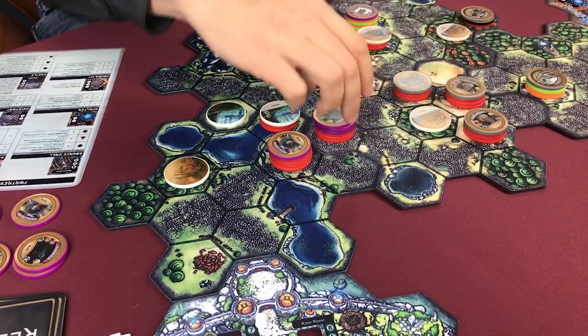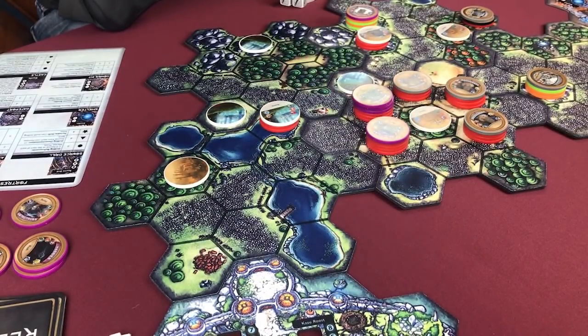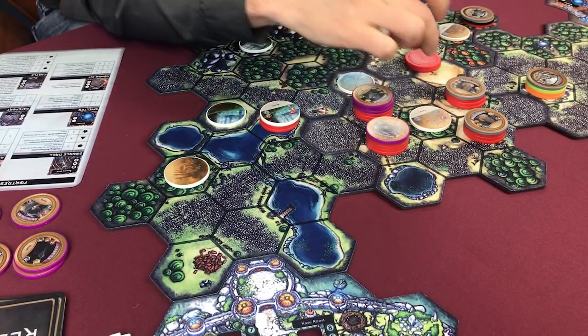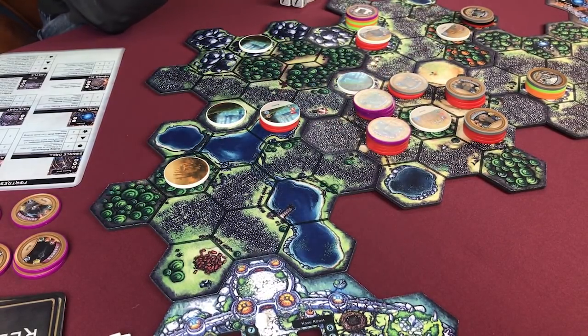It is the heir's turn. 1, 1, 2. I'll attack the Battleborn for 2. Battleborn responds with 2. That is it for the heir's turn.